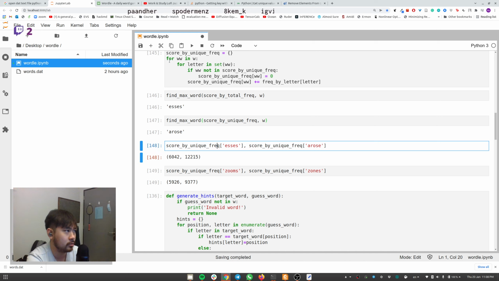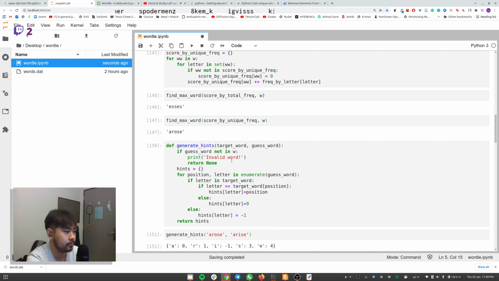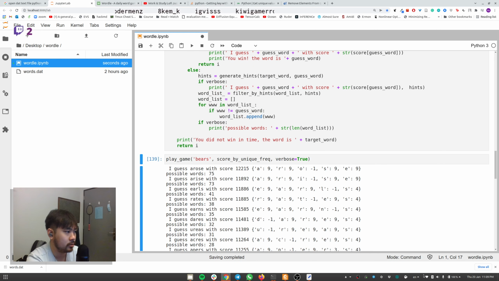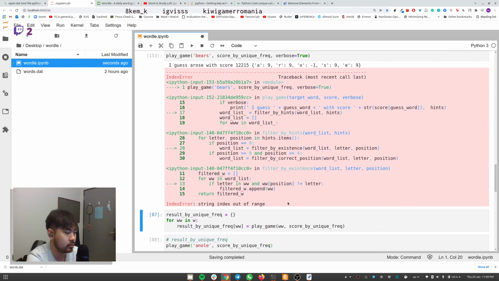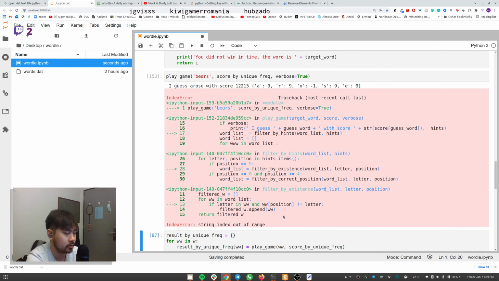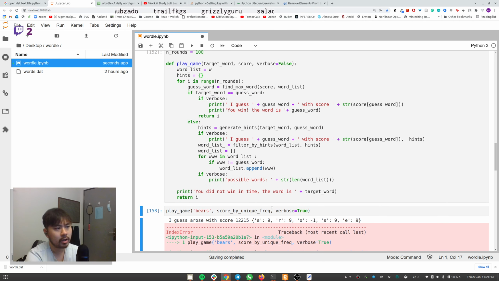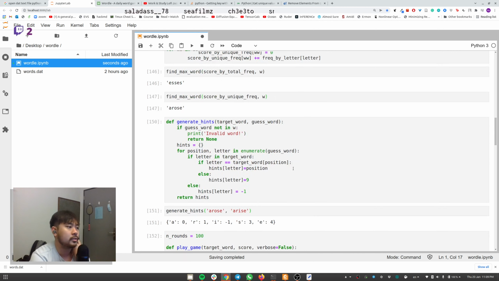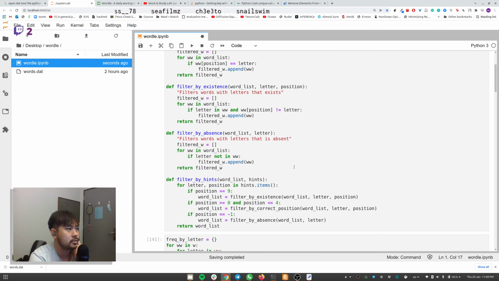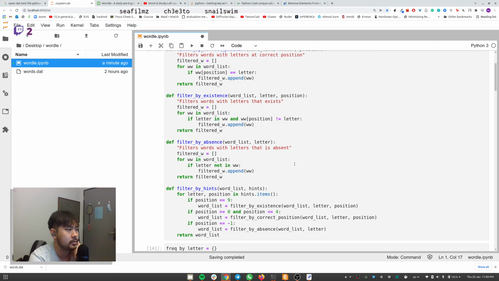Okay. Shoot. String index out of range. Word position. Okay, so yeah, oh my god, I'm so silly. So filter by existence.